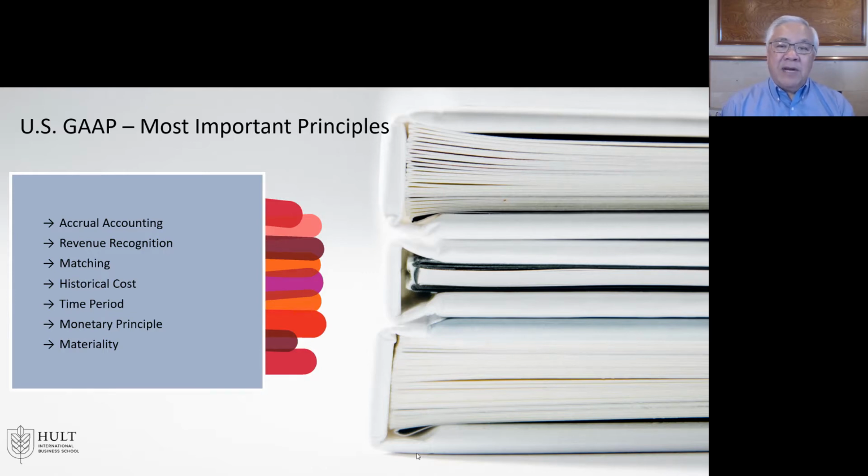And materiality is the precision that we give is what is necessary so no one will make a mistake in using the information. For example, if Intel, we're going to talk about Intel later, if Intel has a petty cash box for incidental purchases made and they're off by $10, will it change any of our opinion of the cash balance of Intel if they're off by $10? No. So materiality means that if the error is big enough to make a difference, it must be discovered and disclosed and fixed. However, if it's not material, then that level of precision is not promised by the company or their auditors.